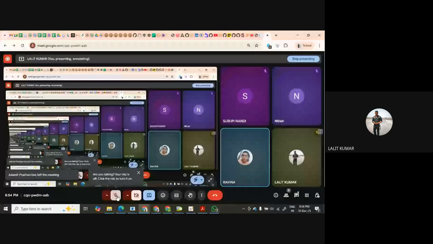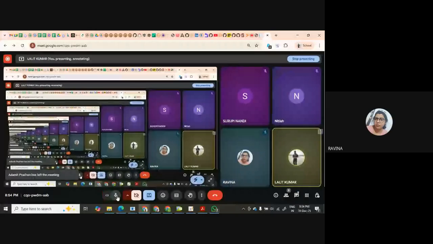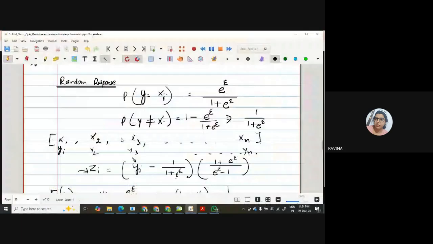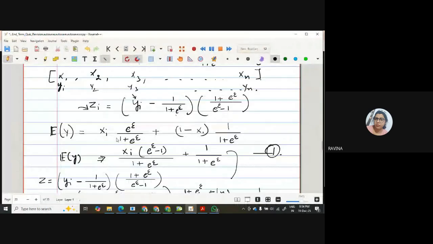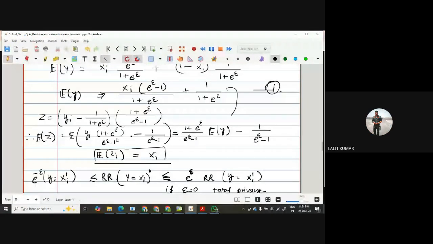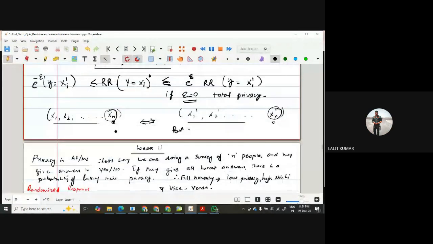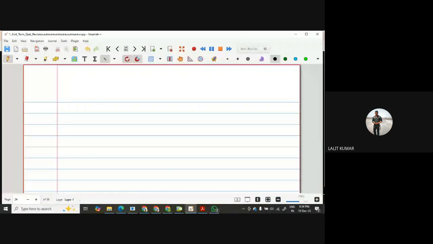Yes, Ravina. So, sir, we are adding some bias and then we are debiasing it. So what's the point? I didn't get it. Okay. So remember this y which is there. It is not a bias. Y is a probability. The probability that y is equal to xi. The equation which we get is having a bias and a scale.